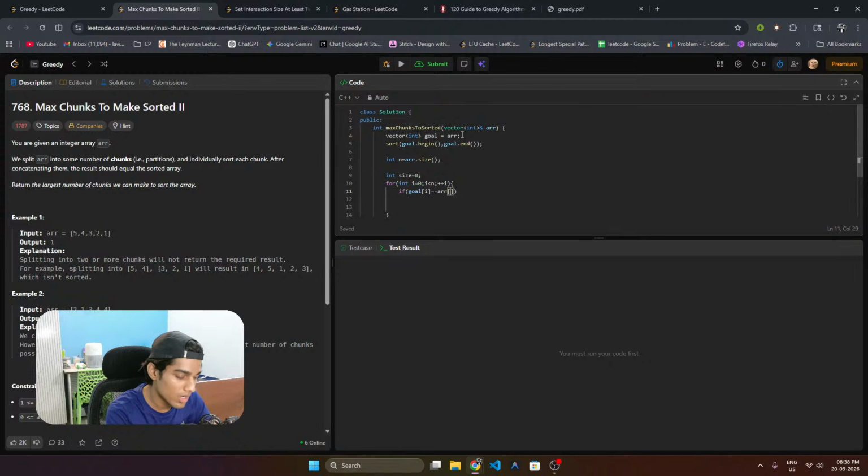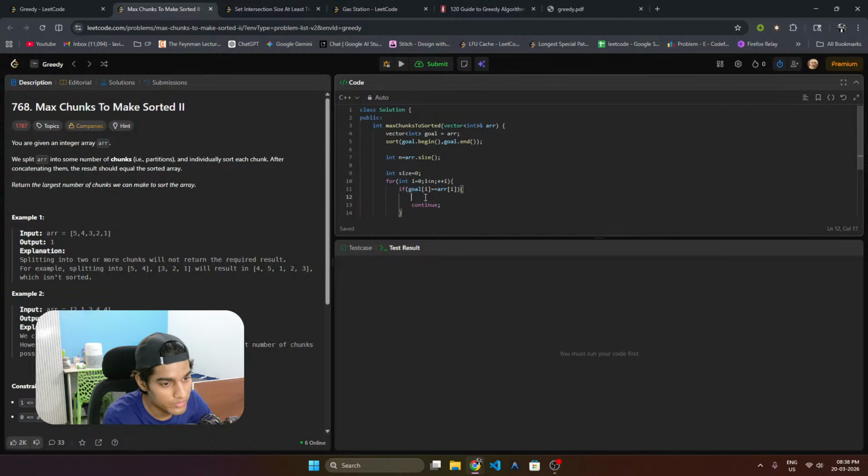If these two are equal, then they are already sorted, right? It's a 1700 rated problem. That means it is an easy one. If they are already sorted, can I make... I can do that.